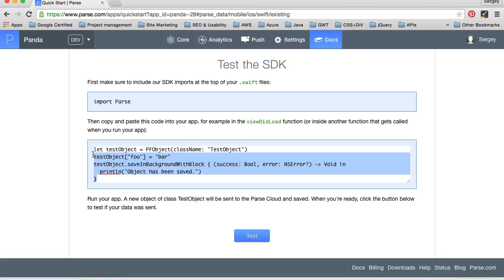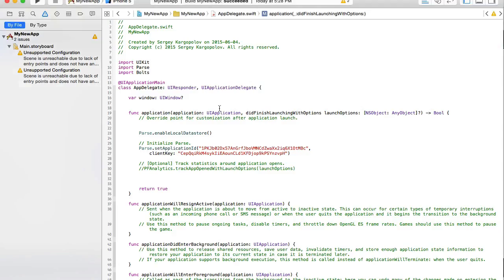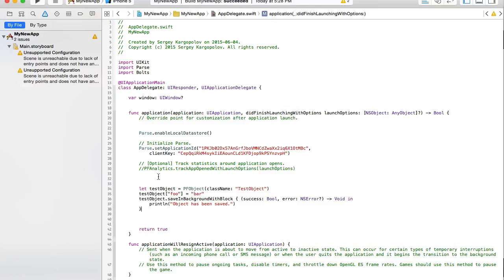So let's just copy this code, and why don't we test it right here in our application did finish launching with options. So we are creating a new object, test, and save it. If I run my application, when the application starts, application did finish launching with options will be one of the very first functions that will execute. So this code should work, and I will put a breakpoint here for you to see.